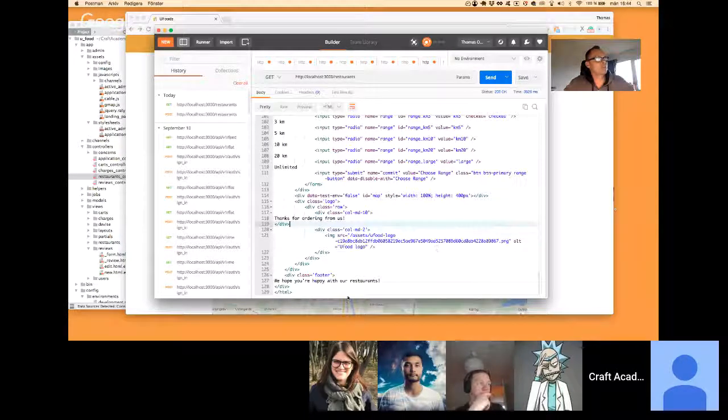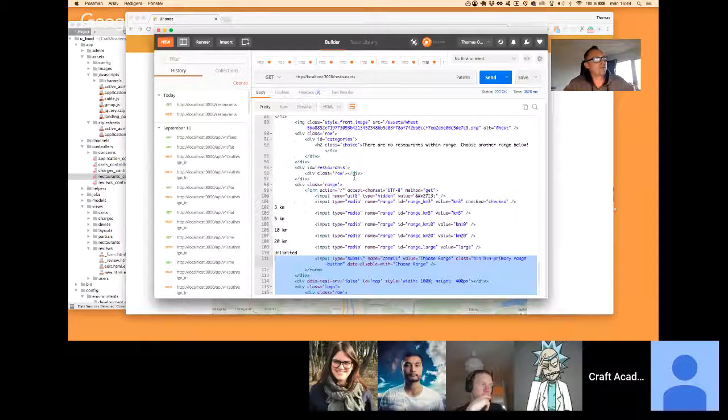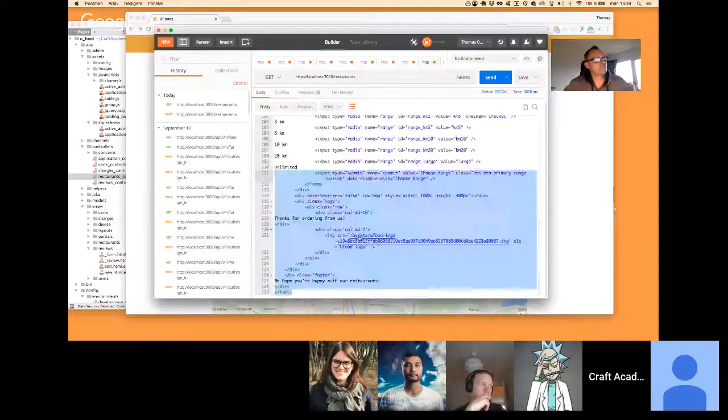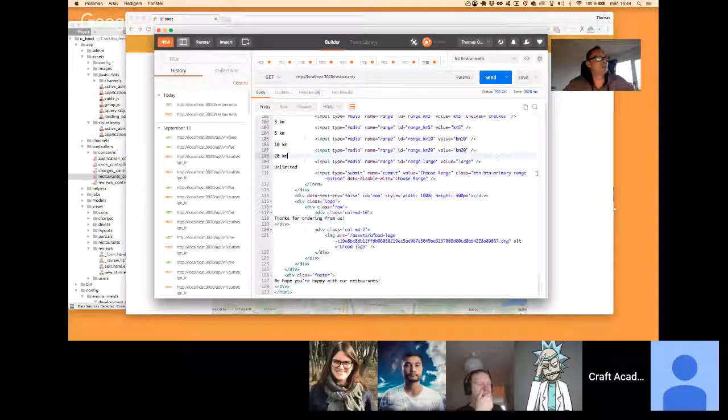What you see here as a request is actually the thing that we are rendering on the page with the map and all of the stuff. But Postman does not render them as a humanly readable web page, but only returns the code, right?